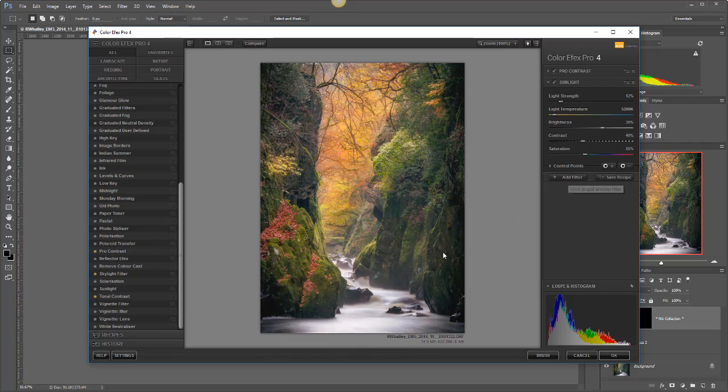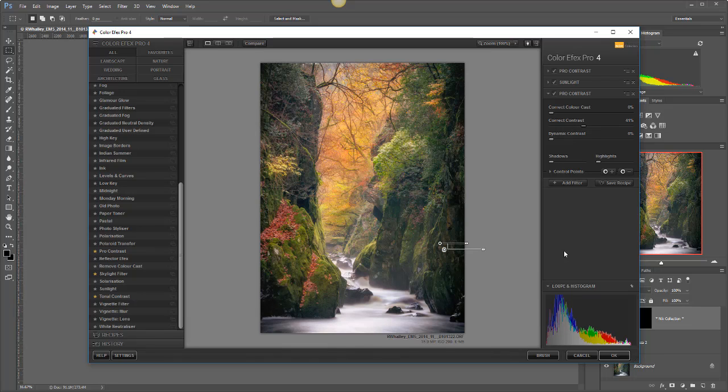The other thing I think I want to do is add a little bit more contrast into this area here. So I'm going to add another Pro Contrast filter there. So this time I'm going to make a selection here, and now I'm going to add in, rather than the dynamic contrast, I'm going to actually add back normal contrast into this area. So quite happy with that. And also I think here we'll add in quite a bit of contrast as well. That's looking good.